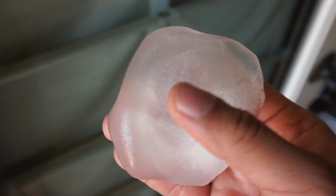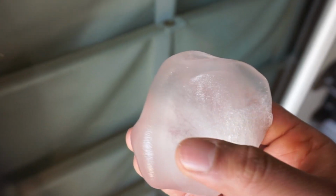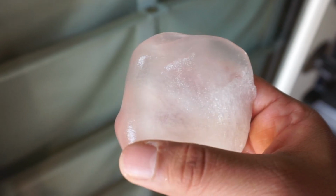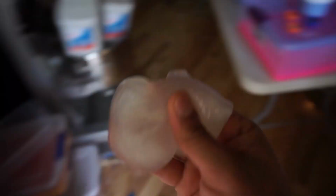You guys see that? All this part, it's still like air bubbles rising, but this part right here, the edges, it's already clearing up, and that's after one day. So we're gonna put this right back and we'll be back in a couple of days.